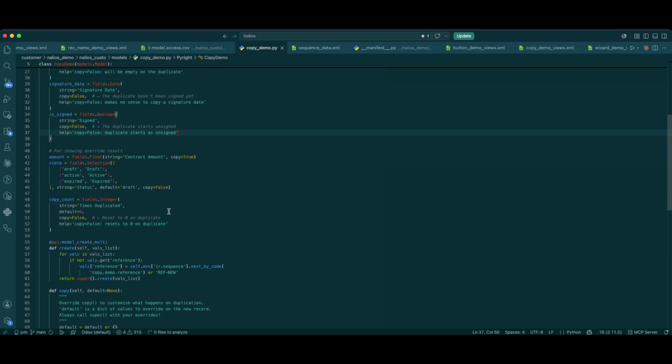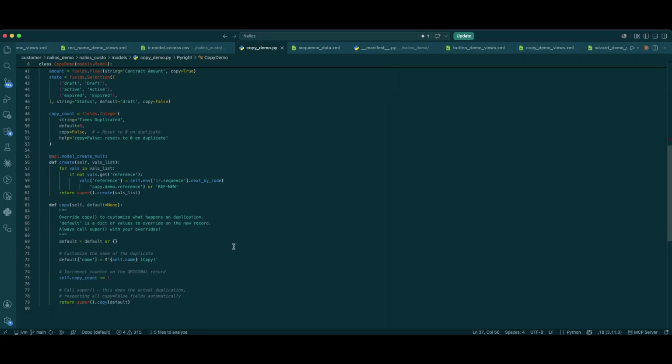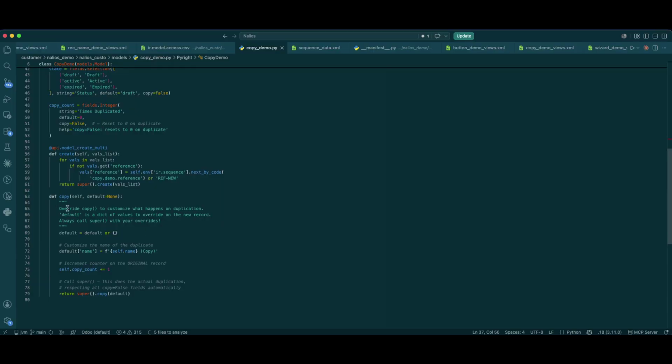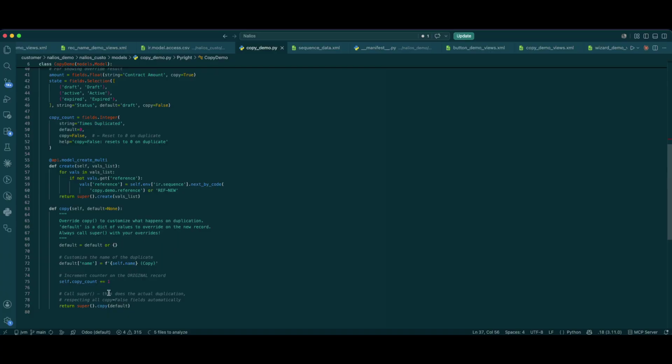It's initialized at 0, but this will show you the right count because in the copy method, I've overridden it and I just added that incremental step for the copy count. Just as a reminder, you do have to call the super, which actually calls the original method when you do an override. It's a basic refresher, but I think it's always good.